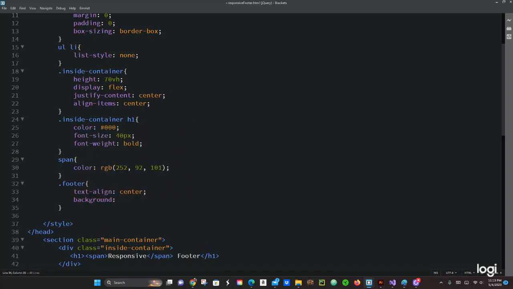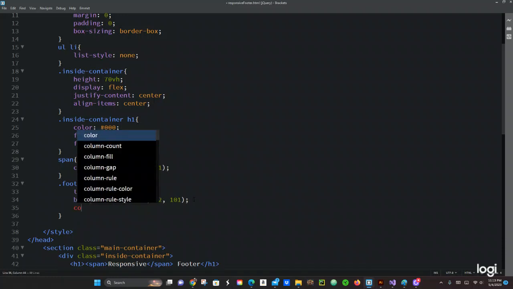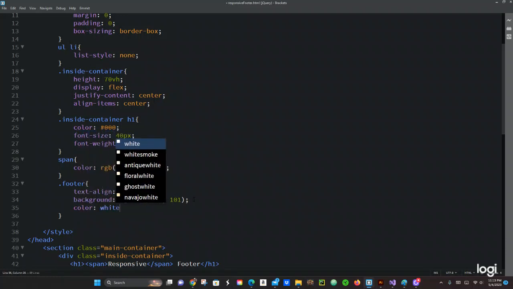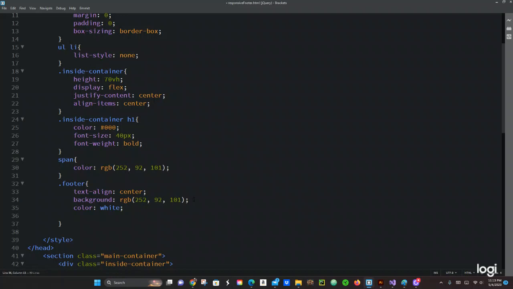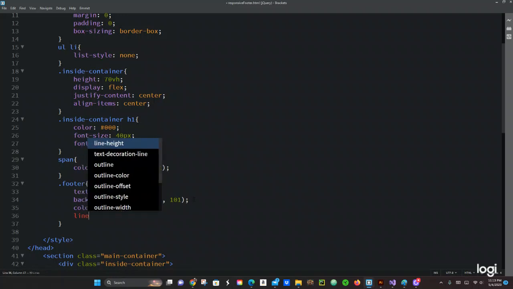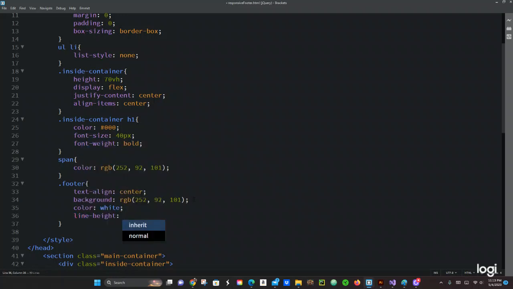The background that we want is basically the same color as this one right here. Copy, and let's just add the R, and then we want color to be white for the text, and then we're going to do a line height of 2.